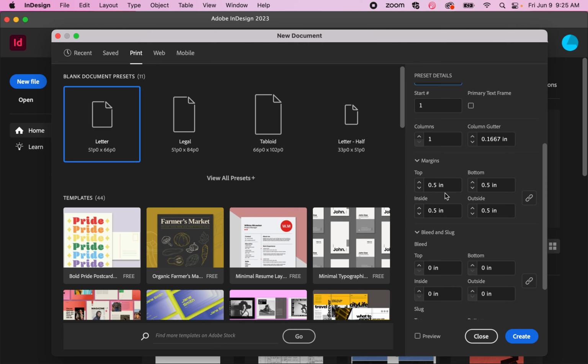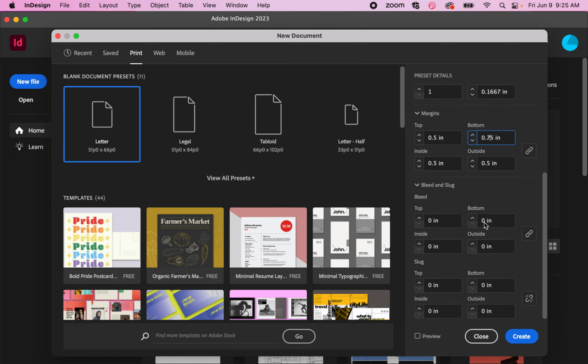0.5 is pretty big, which is great. I'm a big fan of that. And you might want to decide that you have them unequal for different reasons. For example, the bottom, I am going to set up an unequal amount because I am going to need to have some extra room for my page numbers and extra information. You might decide that's at the top, the outside, or the bottom in your book or magazine. I'm going to choose bottom. It's a pretty standard place. Everything else, 0.5 is wonderful.